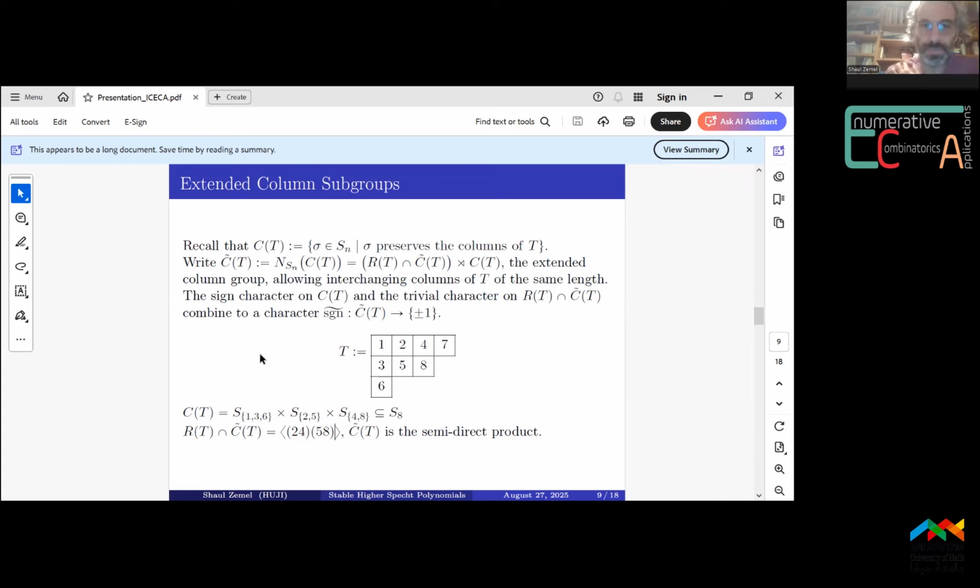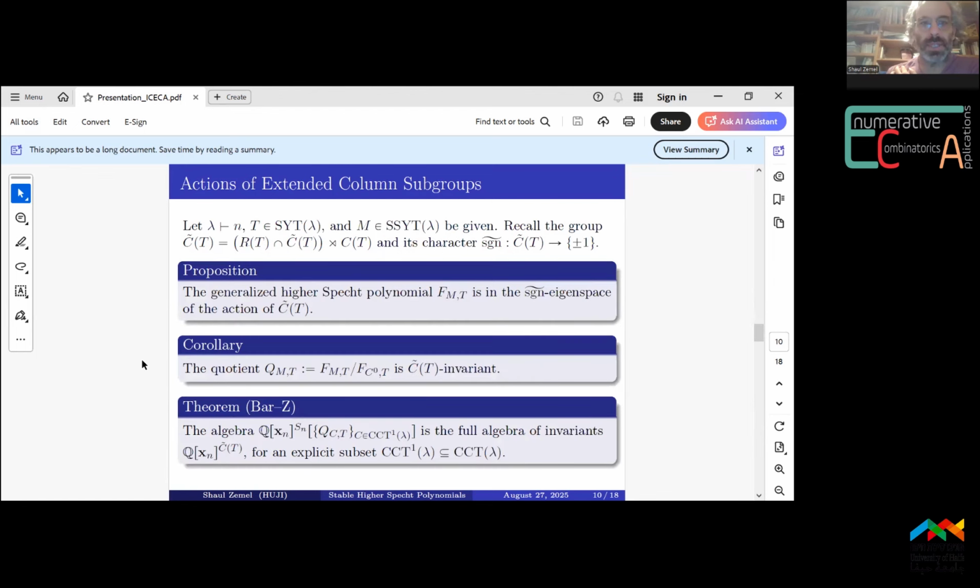And this contains C_T as a normal subgroup and as a factor in a semi-direct product. And in this semi-direct product, we have a character sign tilde. And what happens is that these F_MT are acted on by this larger group through this extended character.